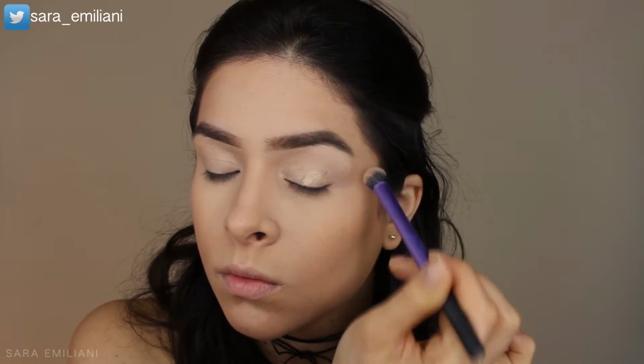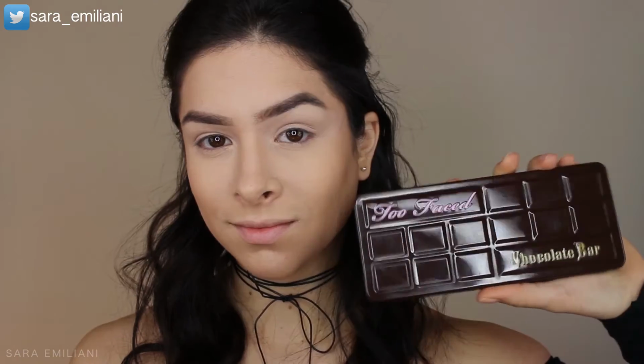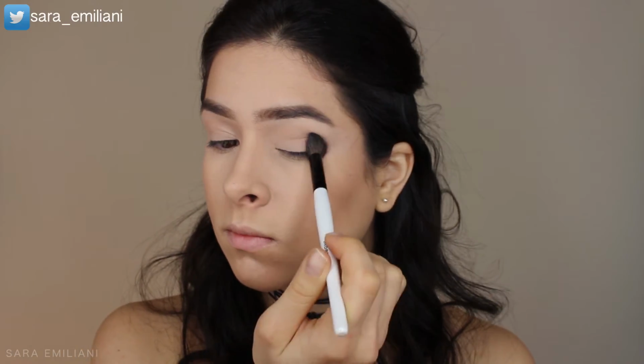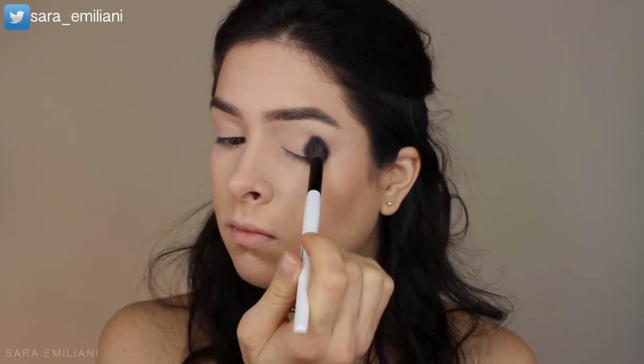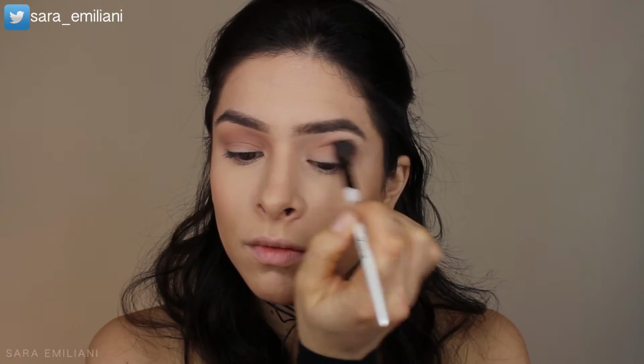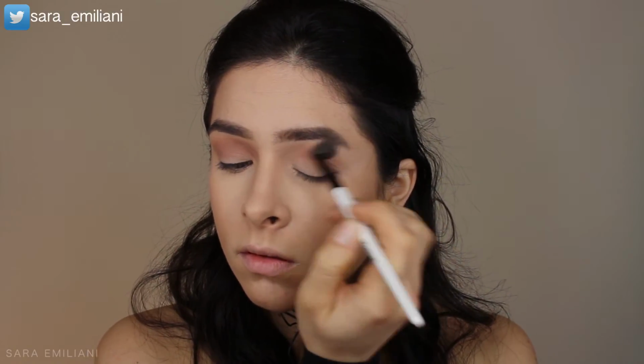And then on top of my lid I applied a little bit of the Too Faced Shadow Insurance as a primer. The palette I'm using is the Too Faced Chocolate Bar palette, and to set my primer I am using White Chocolate. Then as a transition/crease I am using the color Salted Caramel, and I am really applying a generous amount of this and just blending it seamlessly.